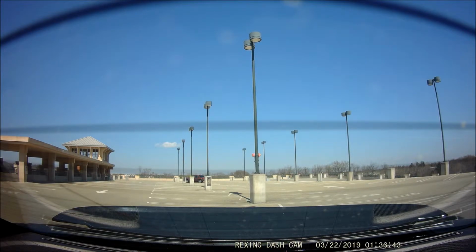You need one. I mean, you don't have to buy this one specifically. I found this one on Amazon for about $180. You can find them cheaper, although I wouldn't go any cheaper than $100 because then your quality would suffer. You want a good quality dash cam that's going to last you a good while. I've been using this one for like a week or so, and I can vouch for it. It's really good. It's a really well done camera.